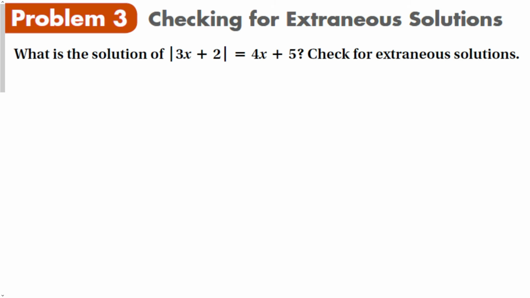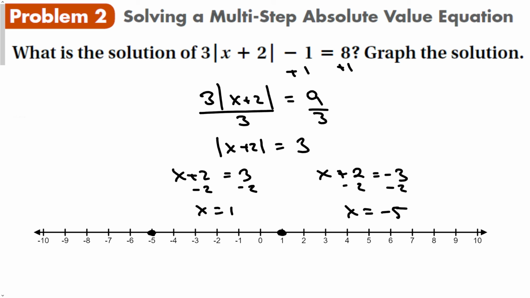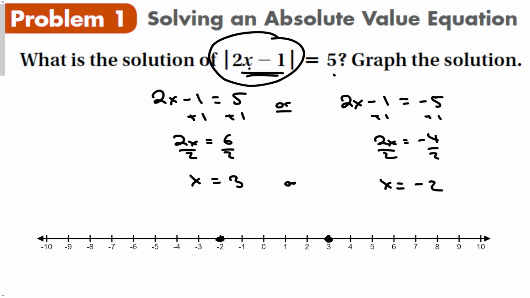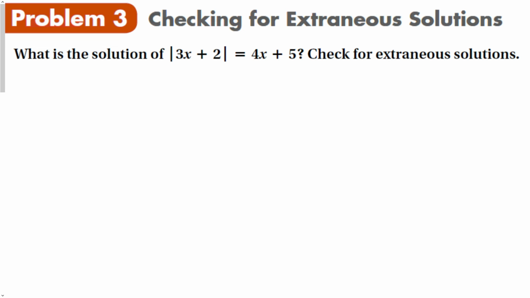Now, if you notice, this equation has something different from the previous equation. When we look at this, we only had one variable on the left-hand side. And even in problem 1, one variable on the left-hand side. But now, if we look at this problem, we have two variables, one on each side. If you have two variables in an absolute value equation, you must check your answers. You should always check your answers, but we have to check our answers here because it's possible that we can introduce extraneous solutions. One of the solutions might not work.